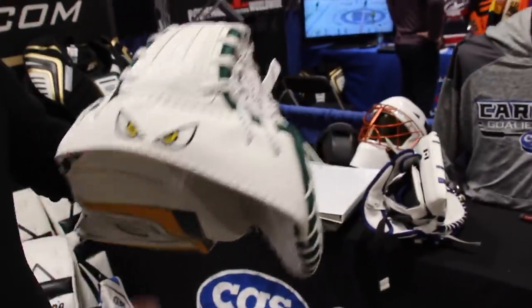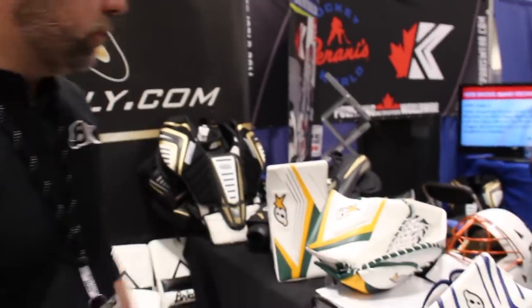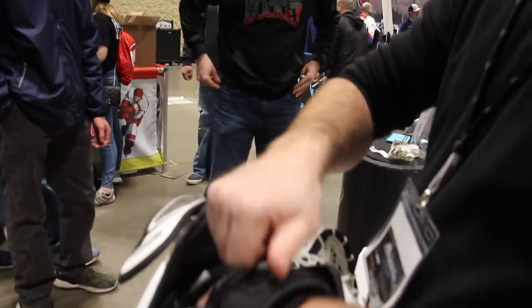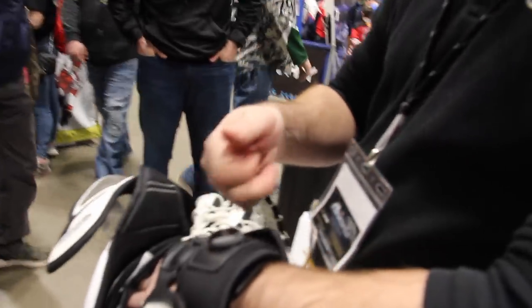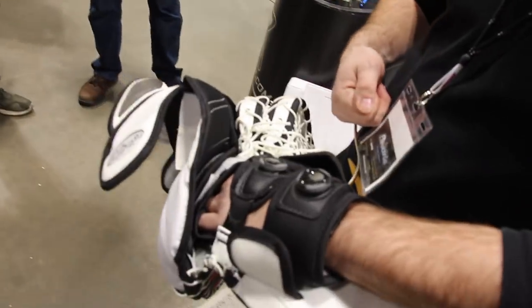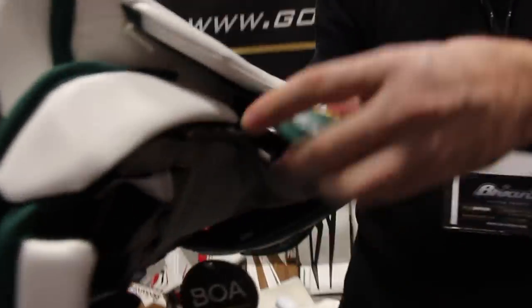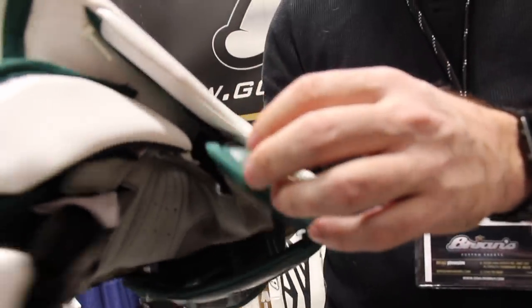Oh, those D5s, those are really sexy. The gloves are my favorite part of all the Brian's lineups. We take a lot of pride in our gloves. There's no way you can get a better fit in a catch glove with a Velcro strap or a nylon pull cinch strap. You'll notice we opened up the cut here, so it's a little more open, easier to grab your water bottle.